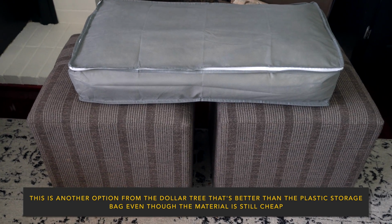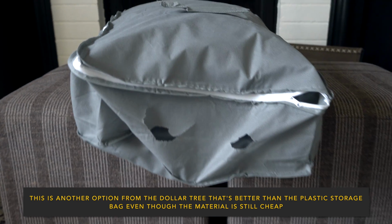I'm just like this. It definitely looks a bit more structured when it has stuff in it, but I wanted to show you guys how it looks without items in it. Definitely will go for the store brand, or another store option, which is from the Container Store. This one goes for about $15 to $20, while the Dollar Tree one goes for $1.25, which if you are on a budget, you can buy a few of those storage bags, place your seasonal items, your linens, your comforters in them, put it away, don't touch it until you need to touch it, and it's probably gonna last for a while. So that's what I would suggest for that particular one, but quality ain't there.